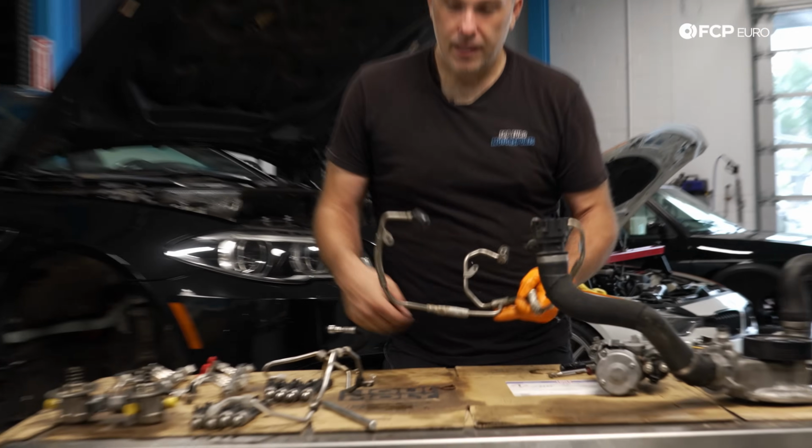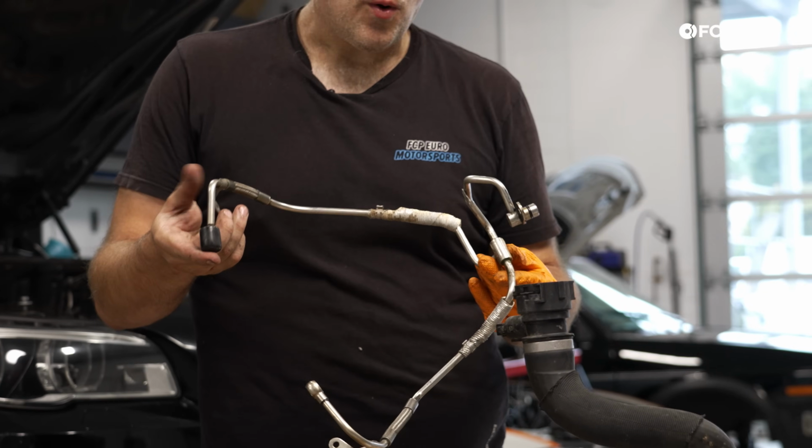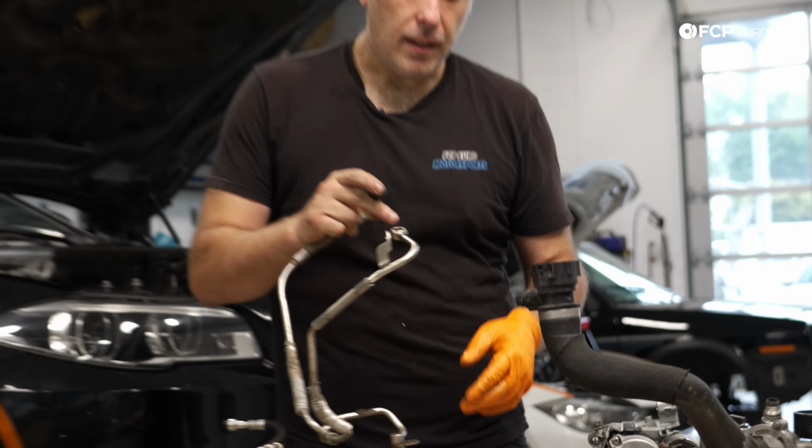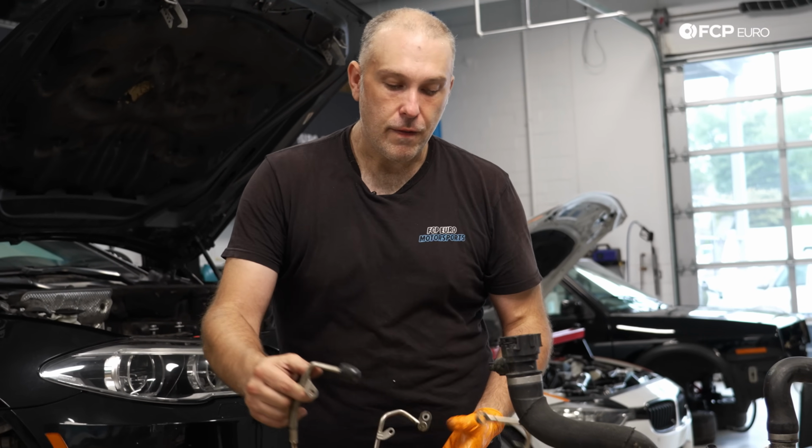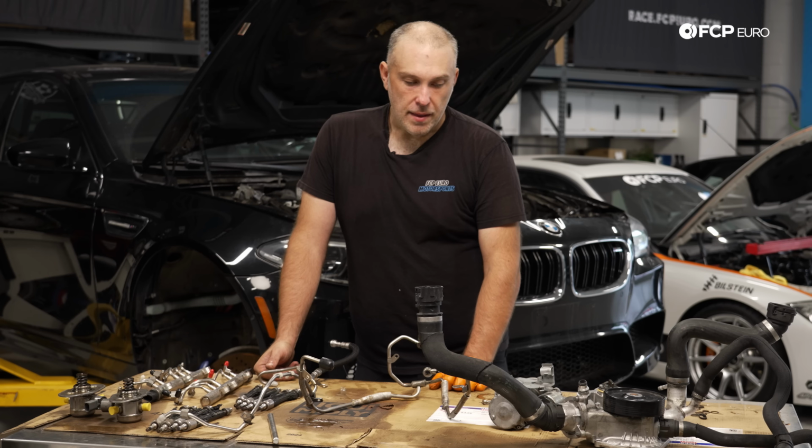Here's a problematic component. This is our turbocharger oil feed. This sits directly behind that turbo oil return housing right here. Not much to say on these aside from, if you are replacing a turbocharger and you have seen an issue with like journal wear or something like that, I would be highly suspicious of a restriction in this feed line, because those are oil lubricated. That kind of wear only happens if there's a problem with the feed. So if you're putting new turbos in, please replace the return line, or I'm sorry, the feed line. And also at that point, replace the return lines, because those could also be restricted, causing problems.